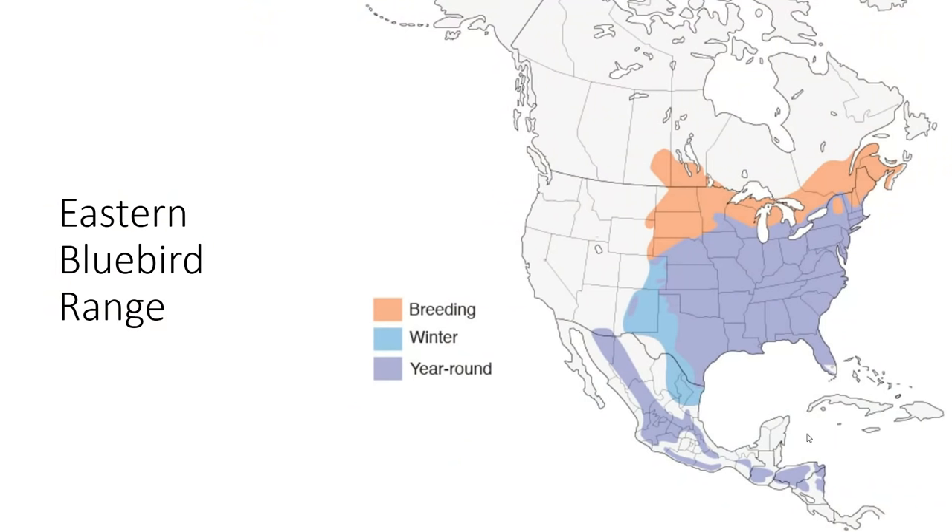This is the range for the eastern bluebird, and where we live we do have them all year round. They are not as common here in winter — a lot of them migrate south, but not necessarily a long migration. Some will just move to southern states like Pennsylvania, Virginia, or North Carolina, not a full migration like an oriole. We even get some that spend the winter here from further north in Canada. When they are here in winter, they switch from insects to fruit and berries, so you can find them visiting shrubs or trees with a lot of fruit.